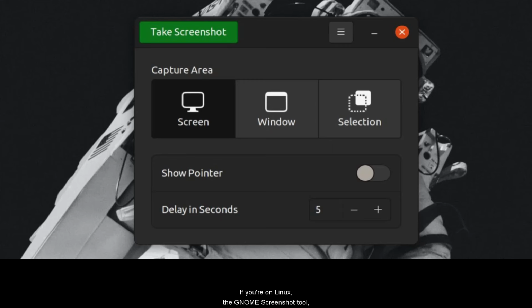If you're on Linux, the GNOME screenshot tool, which is default in the environment, is accessible by pressing the Print Screen key. It allows capturing the entire screen or a window or a selected area.